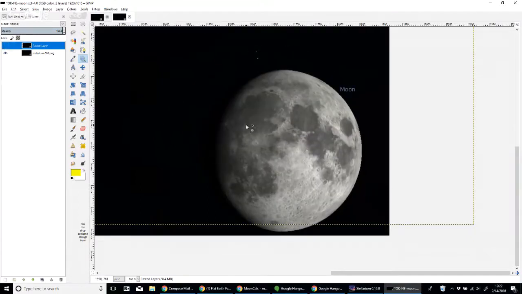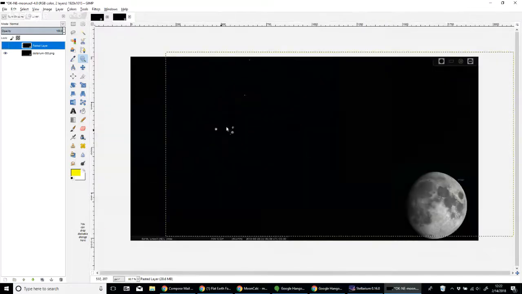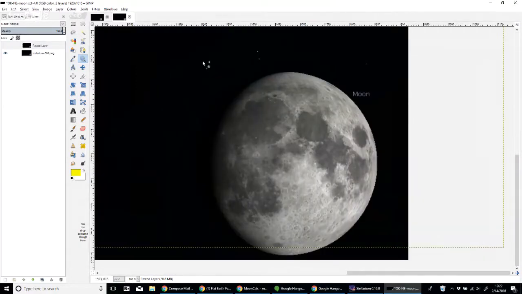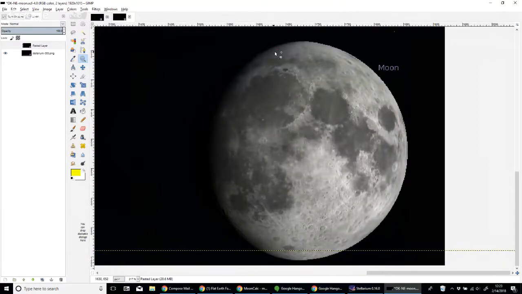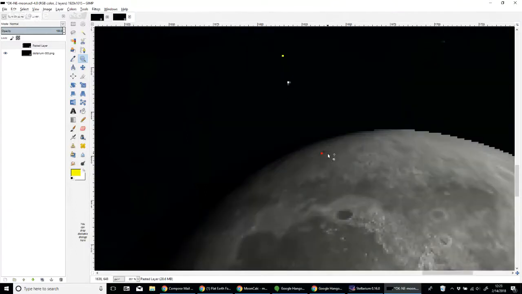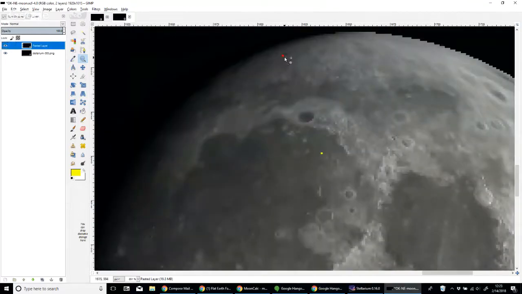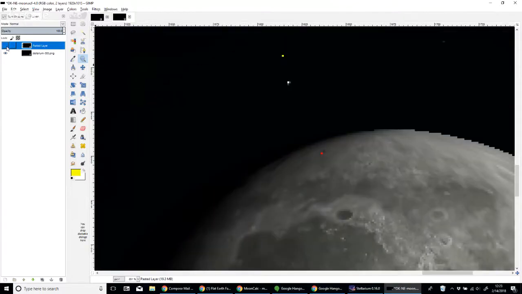Okay. So once we've lined up the stars in these images, then we need to find a feature on the face of the moon that we can identify in both pictures. So I'm going to zoom in a bit on the moon. What I've done here is I've highlighted with a single red pixel a feature on the moon. It's a particular pixel of the moon. It was a particular color. So I marked it. And then I did the same thing in the second picture. I found the exact same location on the moon, and I put a red pixel there.